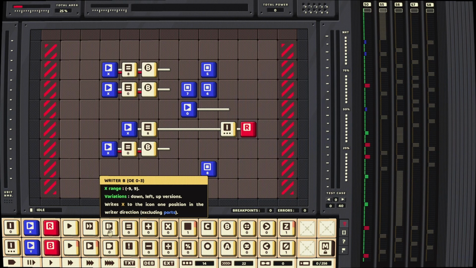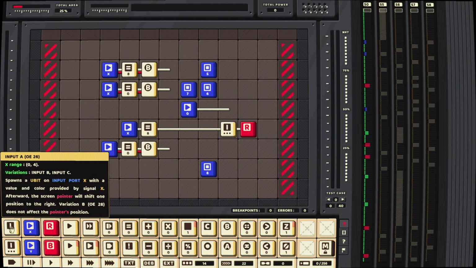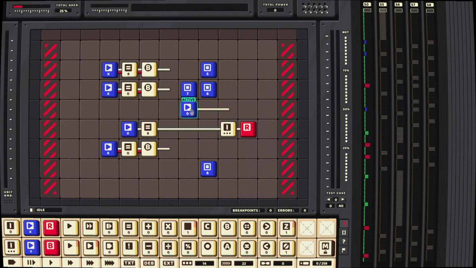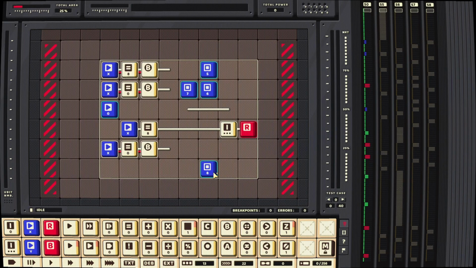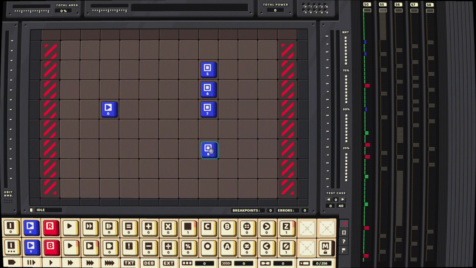Those are ports, I guess. Those are in fact ports. Yeah, this is an input port. Okay, fine. Alright, that means we have to find another idea now. Another idea. I'm like totally stuck otherwise.